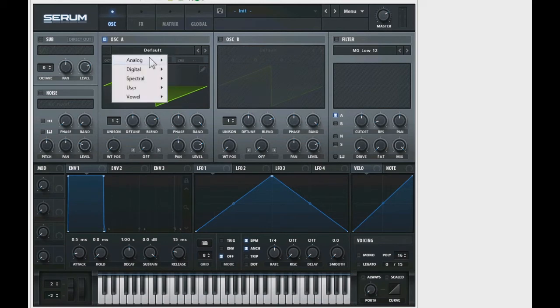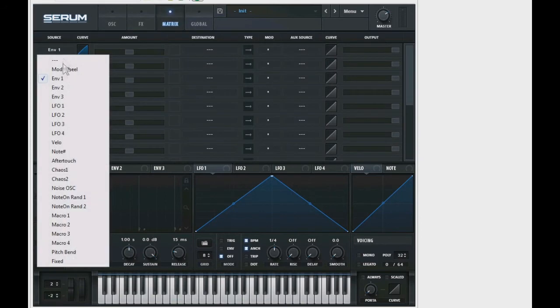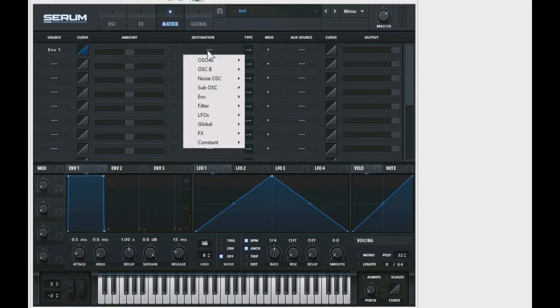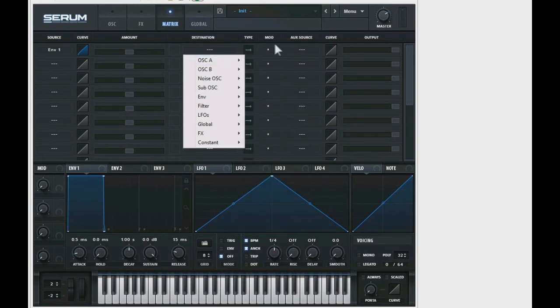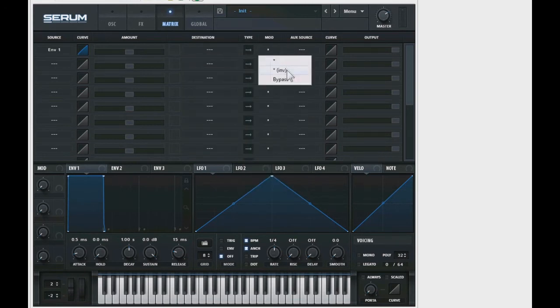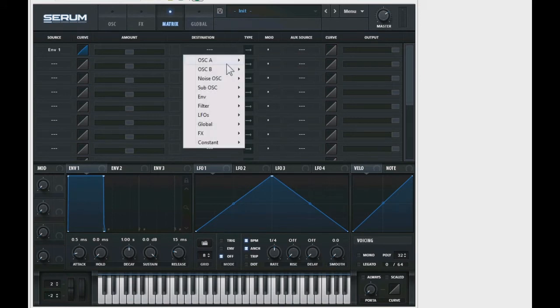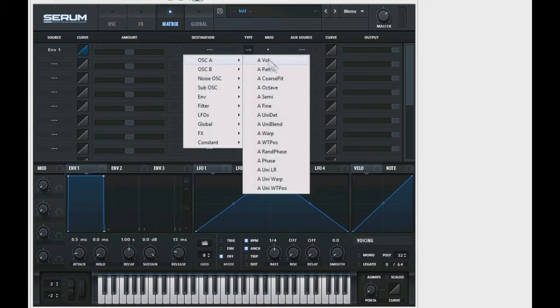I personally like to make that separately, but if you're looking for something quick, then Serum is very good for that. There is 3 envelopes with Serum, and you've got four LFOs. The other good thing about Serum is the routing. You can select any part of Serum and then route it with any other part of Serum. So it's fully modular. It is completely customizable. Just route anything to anything.